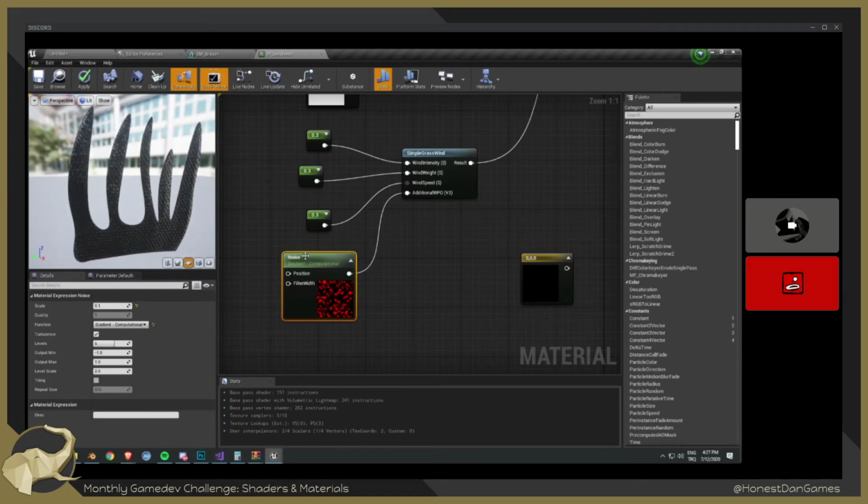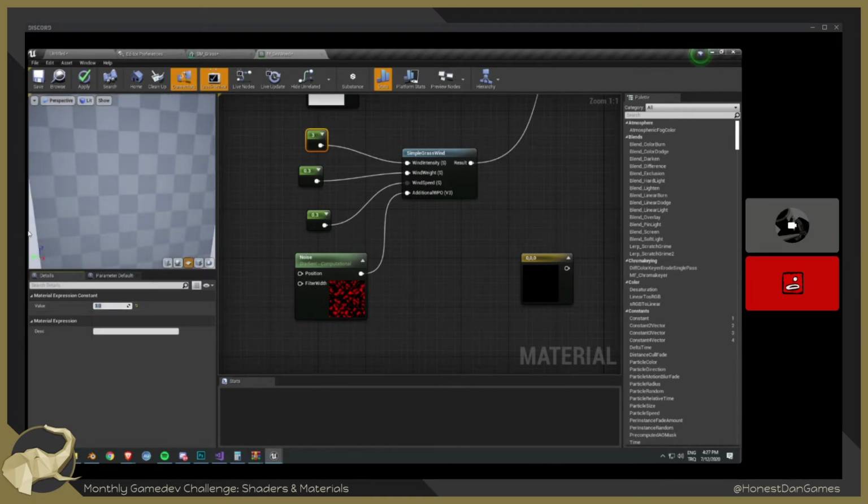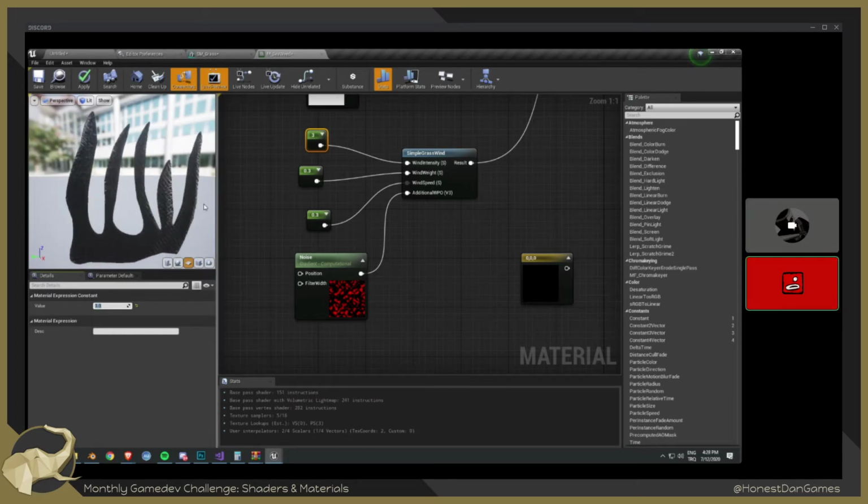The wind speed. I'm trying to think intensity and weight. Okay, let's increase the intensity by 10, multiplying it by 10. Okay. It is intense. So if you put that back to like 0.3, and then let's do the weight and see what that does.